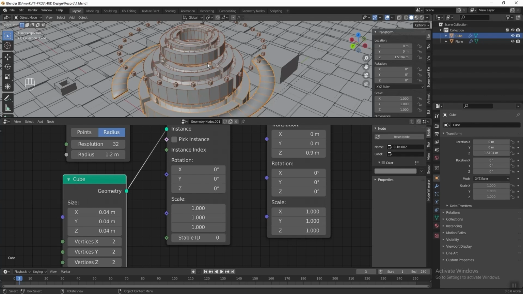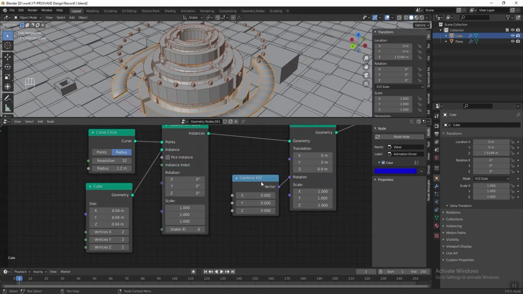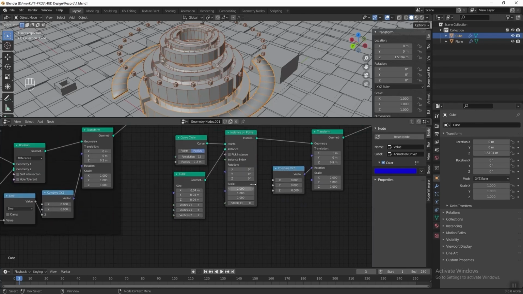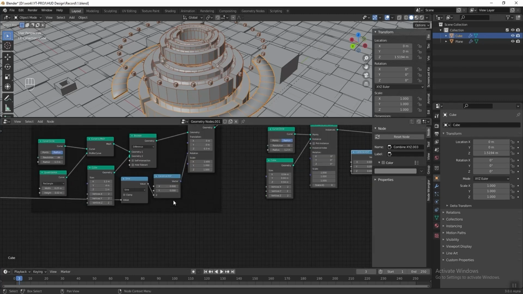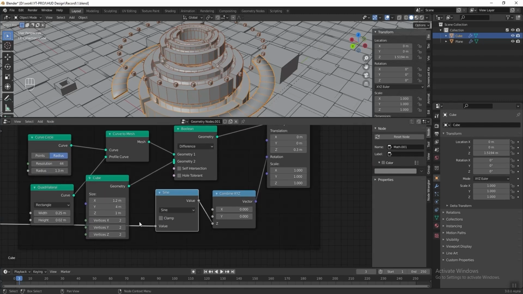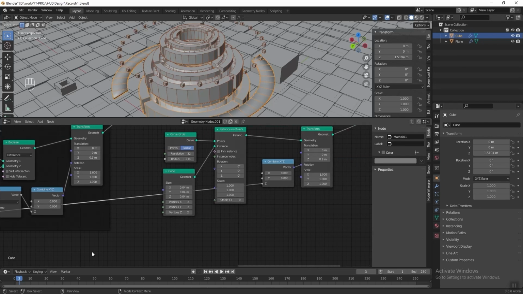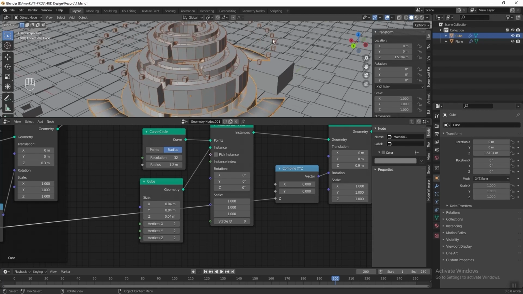Okay, then we can start to animate it. So again, let's add a combine XYZ. Connect it to the rotation. Then we need to take the value of the animation driver we created just now and connect it to this combine XYZ Z-axis. But the animation driver node is too far from here. So let's add a reroute point at the rotating shape here. I want to take the value before the sine. Hold Shift, right click and drag your mouse to add a reroute point. Then take this point and connect it to our combine XYZ Z-axis. And then let's drag the time indicator to check the animation. Everything looks good.